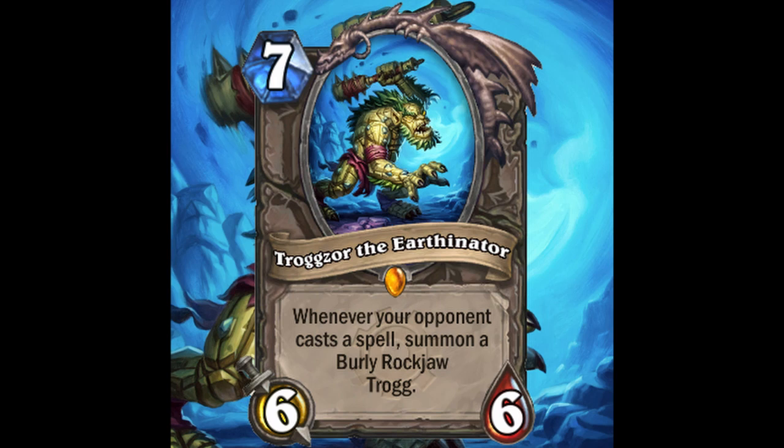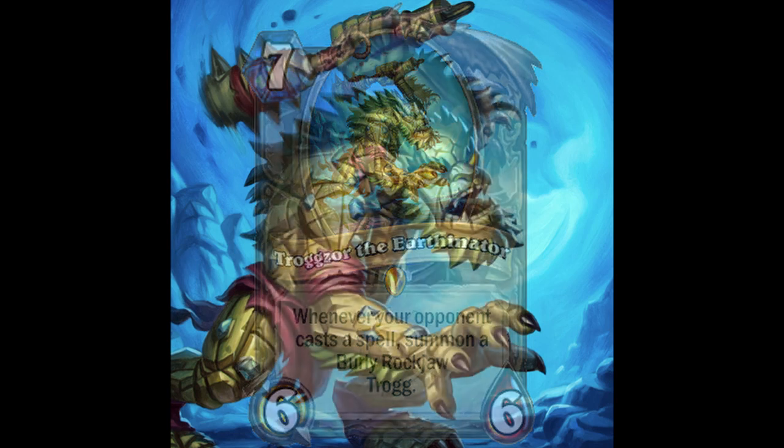Give it stealth. There you go. That's a fun solution to the problem. Everyone loves stealth. Exactly. Just make it so your opponent can't target it or trade into it. Now that's interactivity.